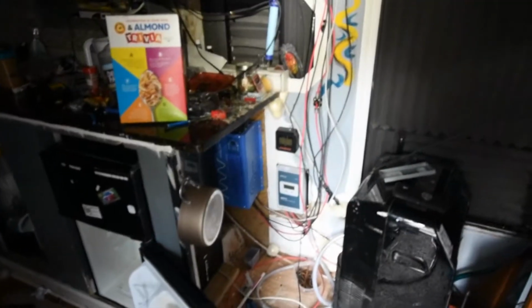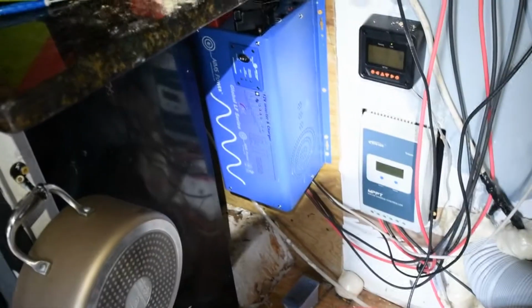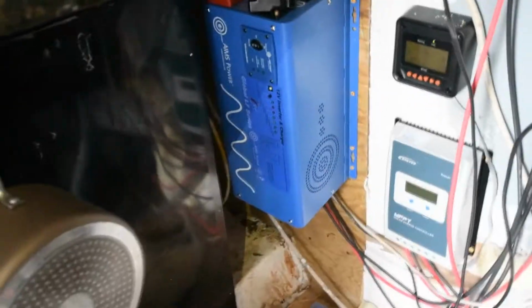Alright, what's up guys? Today, basically what I've been working on is wiring up this Ames inverter right here. As you can see, it's all wired up. I am doing a special little thing, basically putting a ground from the Ames coming out and doing a ground to the chassis. So I drilled a hole in this fridge right here, and I was also having a problem with a leak with my mini fridge.